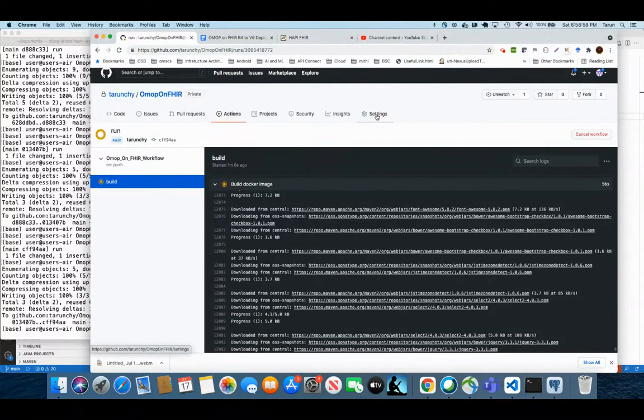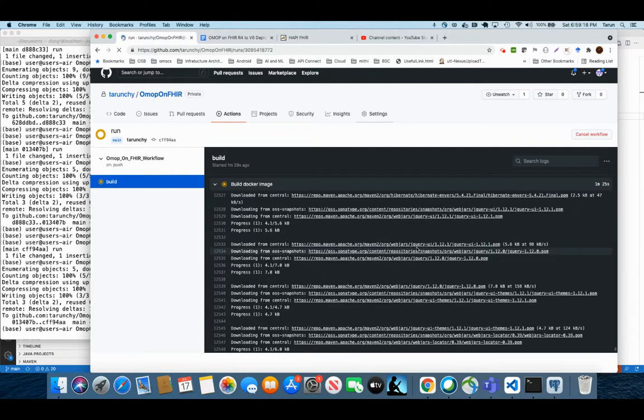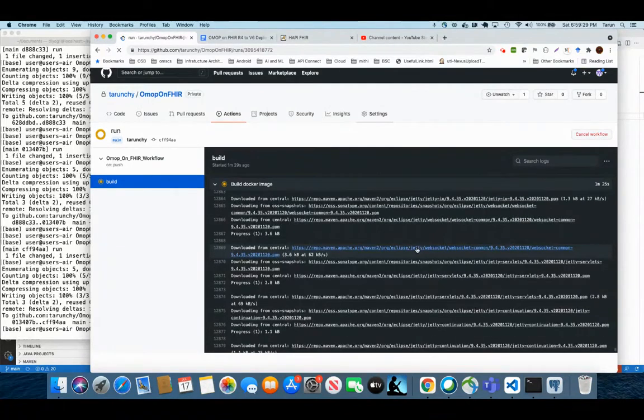While it is building, I want to show you how you can run the runners. You can go to the settings of your repository. It's a little slow. I've seen that when the runners are running, if I try to move to another link, it takes time.